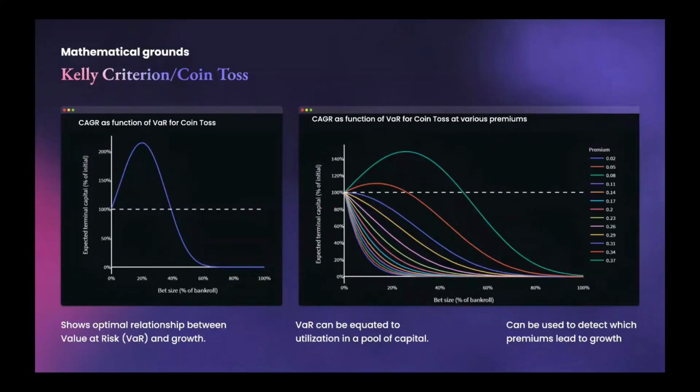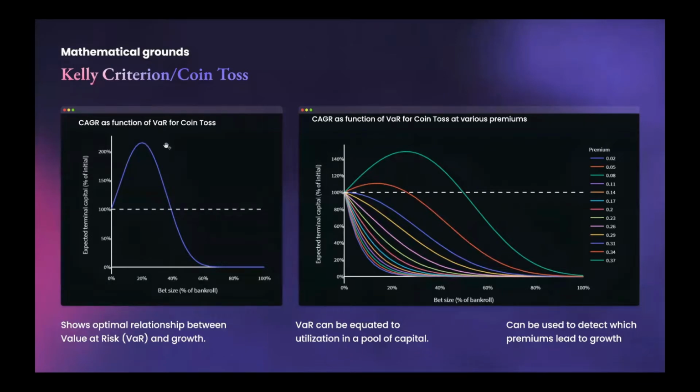So that's why we turned to the Kelly Criterion. The Kelly Criterion was developed by John Kelly, who at the time was working with Claude Shannon, who you may know as the father of information theory. And these guys developed a different approach to risk-taking. And that approach fundamentally linked 2 things: the amount of capital that you're going to bet as a function of your entire bankroll, and the amount that you should expect to make in return in the long run.